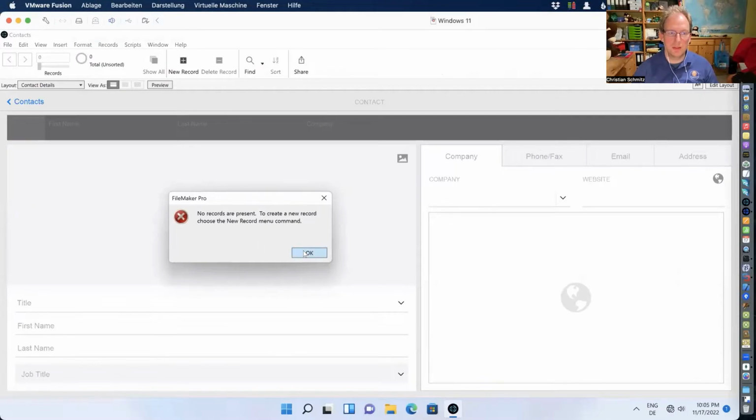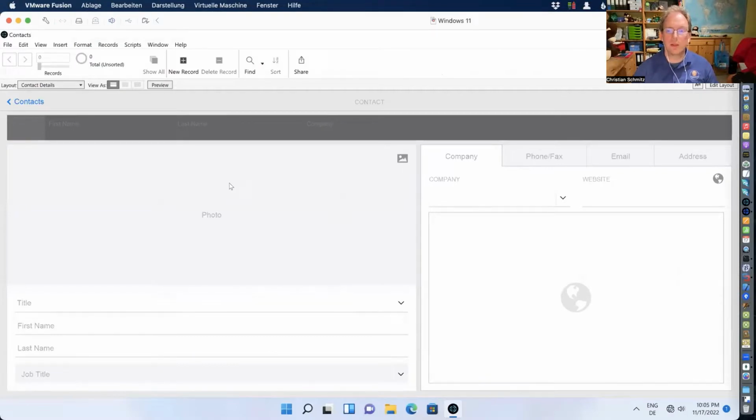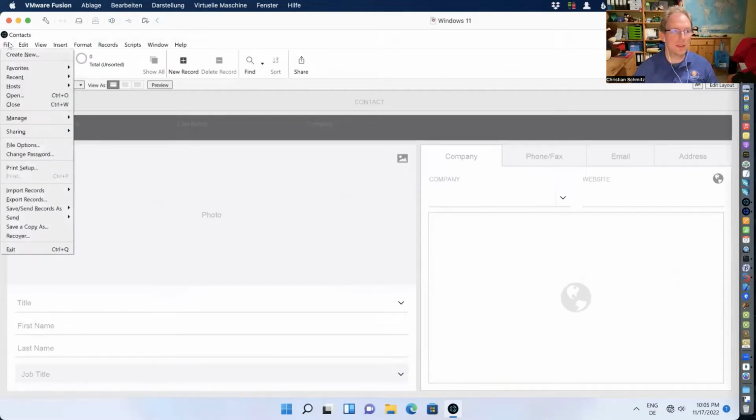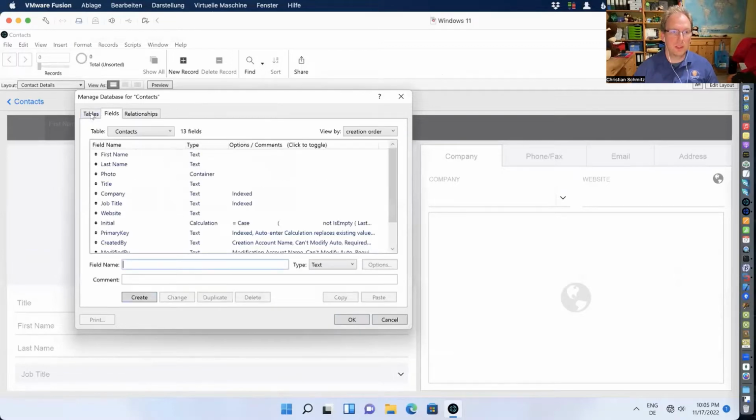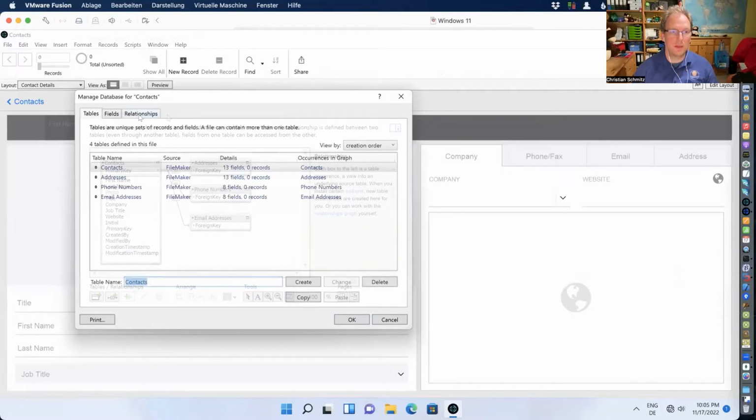And then I want to switch to Windows. And here you see a FileMaker context database, a standard template. And we got a nice feature for our Windows users. So here, database dialog. And there is a new search box. It's only showing if you switch to relationships.